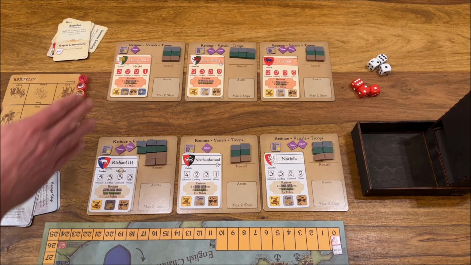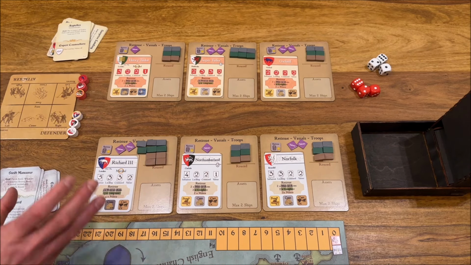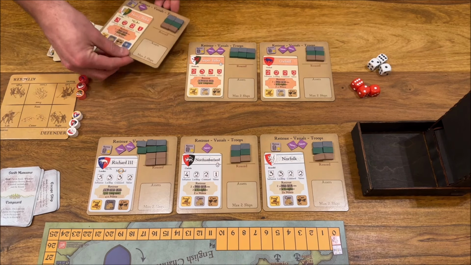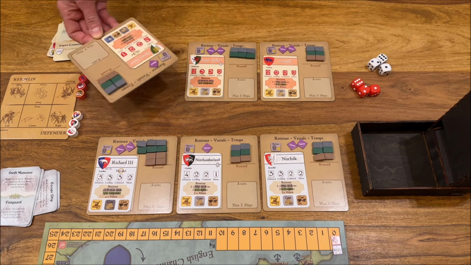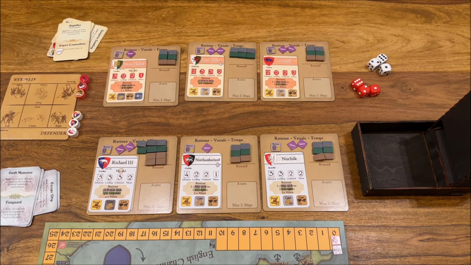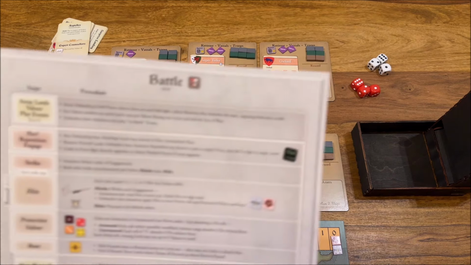And I write them that way so you can actually see and read correctly. Of course, if you would be playing a two-player game, you would rather put the lords like this, or maybe even use this mat, which helps you to array the lords. Okay, so those are the hits.